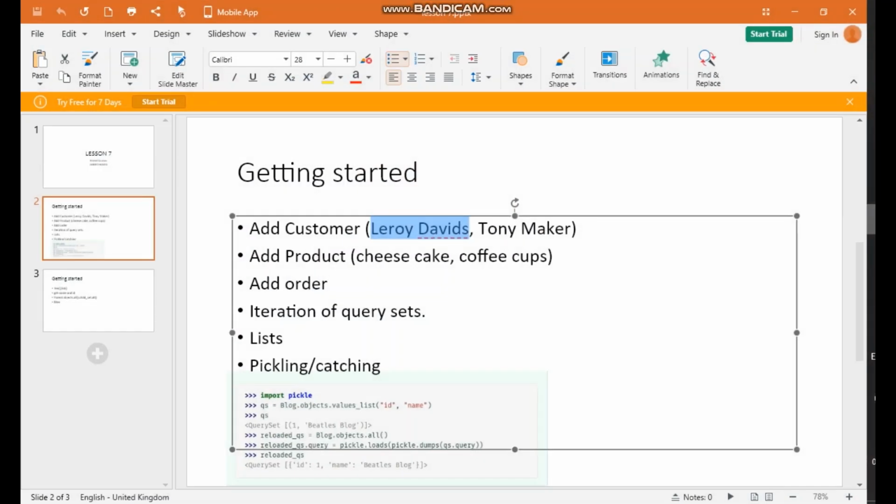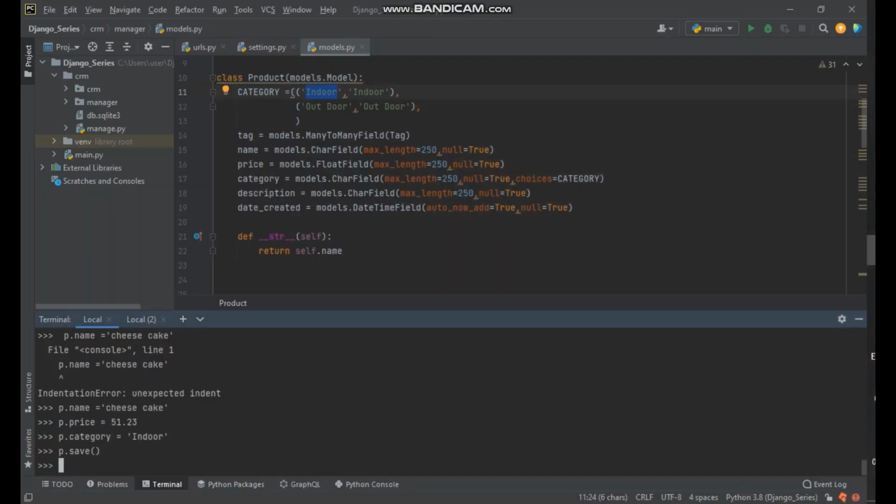So what is another product? Let's add another product, which is coffee cups. I'm just gonna say p1 is equal to Product, I'm just gonna repeat that so that you get what is happening, right? And then we're gonna say p1.name, start with the name of the product. Remember, put it inside quote marks, so it's coffee cups, right? That's the name of the product. Then we have p1.price.